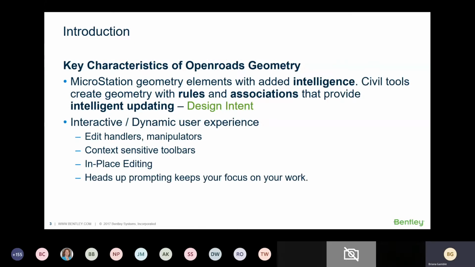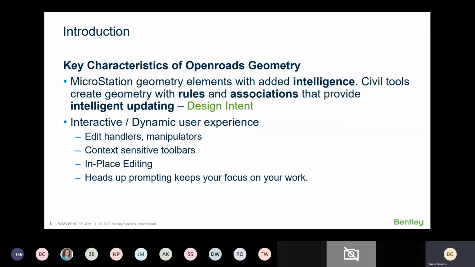OpenRoads is different from MicroStation in that it has built intelligence into every geometry element. So every line, arc, spiral, curve that is placed and drawn in the 2D space has intelligence. And not just the intelligence that we specify what kind of line it is. We've done that already using levels, where you can identify by level what something is.